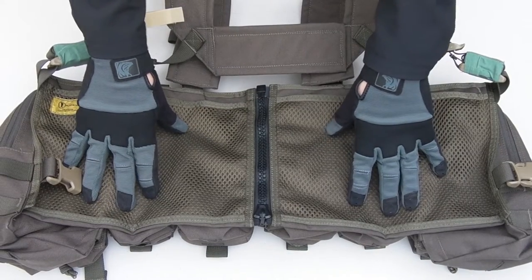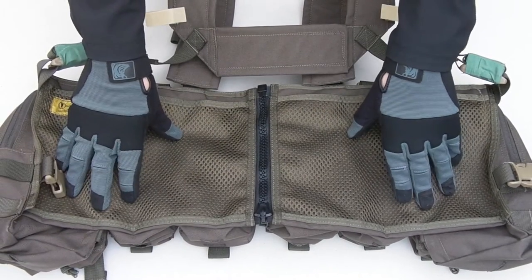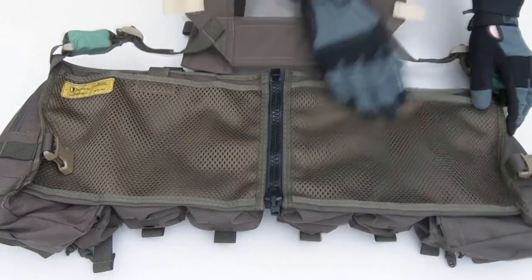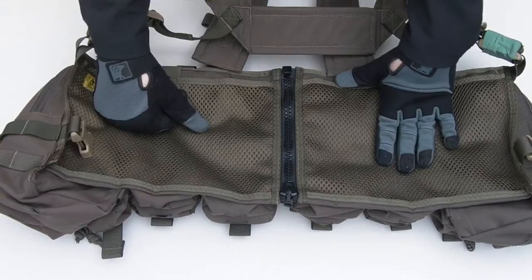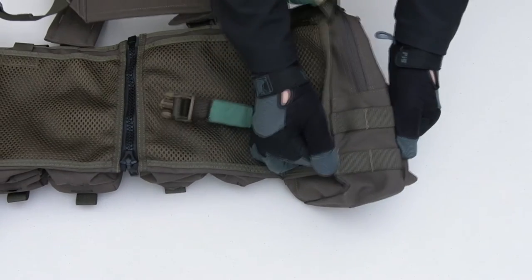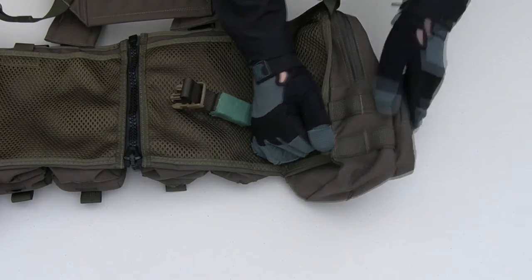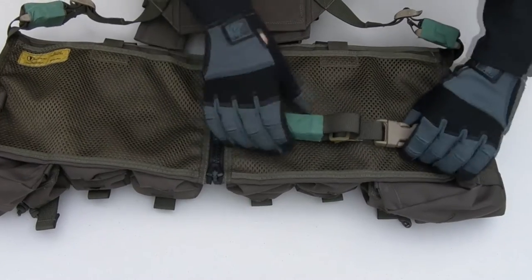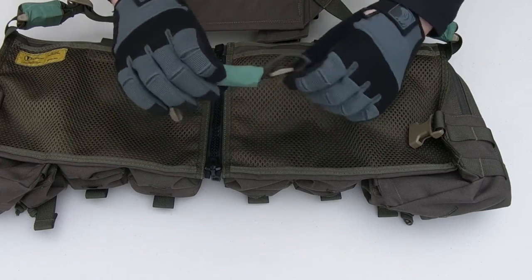Round to the back, these comprise storage pockets for maps and documents, made with spacer mesh to help with airflow, breathability, and general comfort. Hook and loop closure on each one — plenty more storage capacity in there. Along the bottom they've double-stitched everything, and you've got PALS webbing on the sides, both inboard and outboard of your flask and radio pouches, with heavy bar tacks down the middle of the stitching.